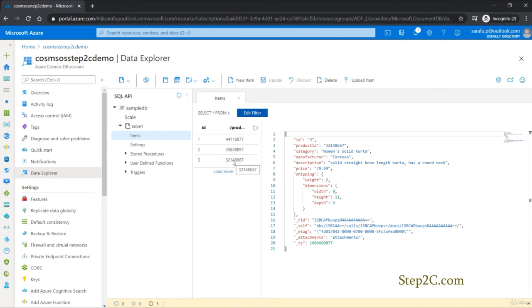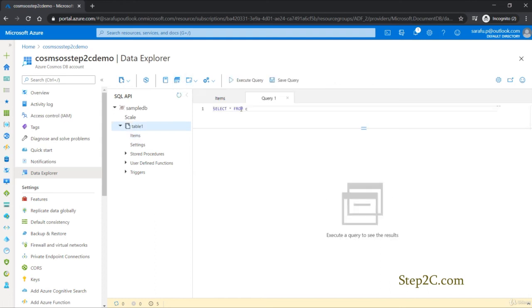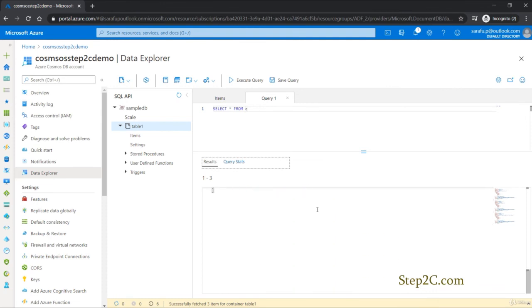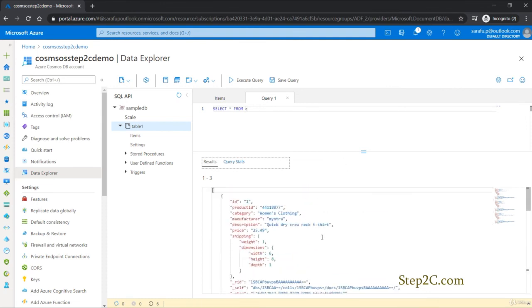And in order to process this data, we could use SQL or a query very similar to SQL. You could see there is a different icon, and once you click new SQL query, you will get a window something like this. And the statement is very similar to SQL: select star from c. c means container. If you execute this query, you will get all the records. You could see there are 3 records, and you could see all these 3 records in JSON format.